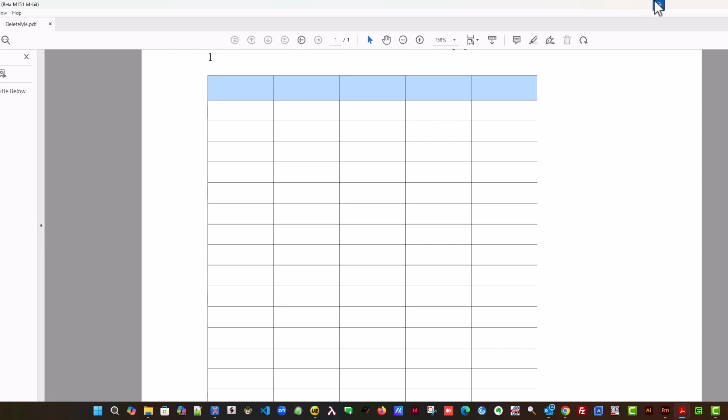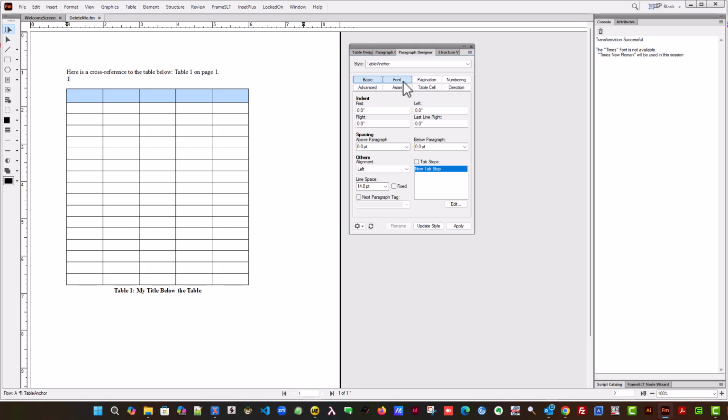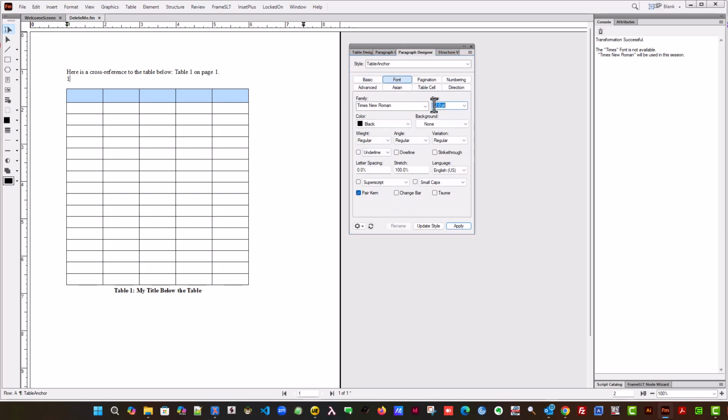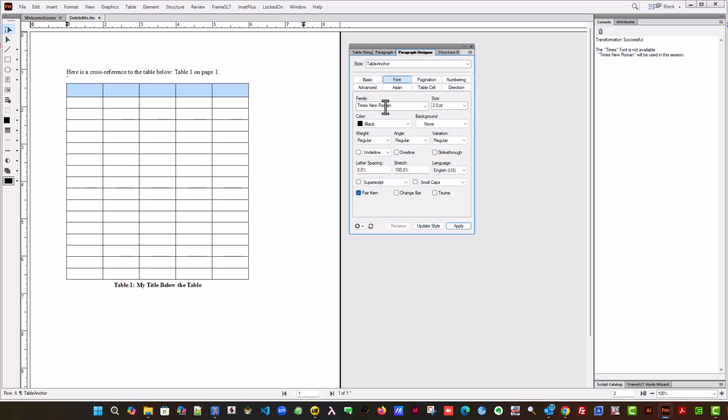Now let's figure out what we've got to do here as far as formatting. Really all we have to do is come up with a small size. So we'll make this 2 points, and we're going to update it. We'll make it 0 line spacing, and then we'll actually make it white. So the color will be white. So it's not going to appear on the screen, but it's going to give us our auto number.